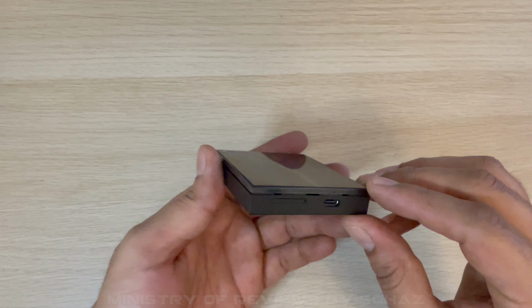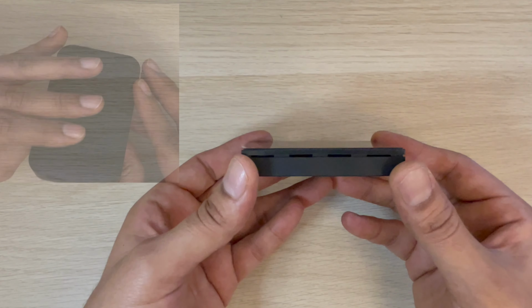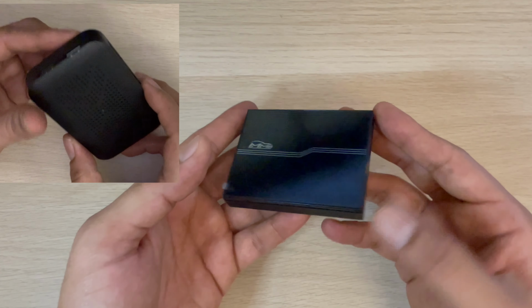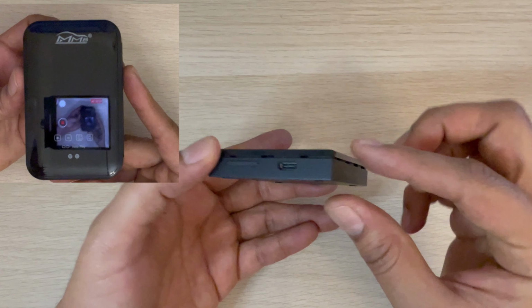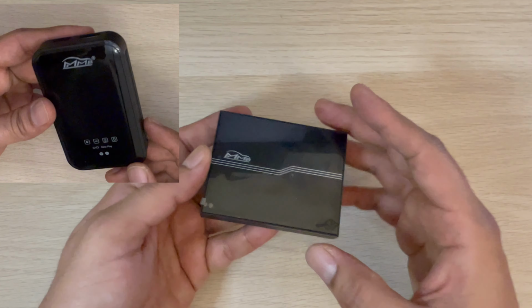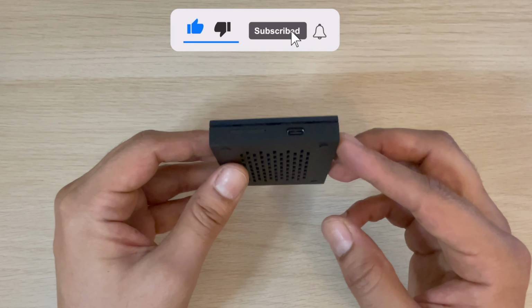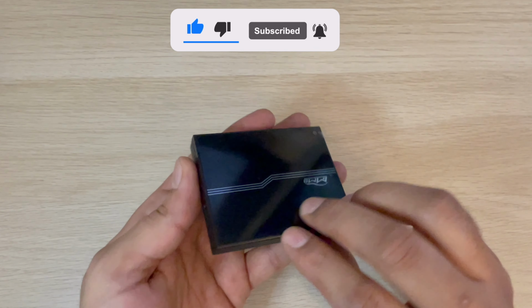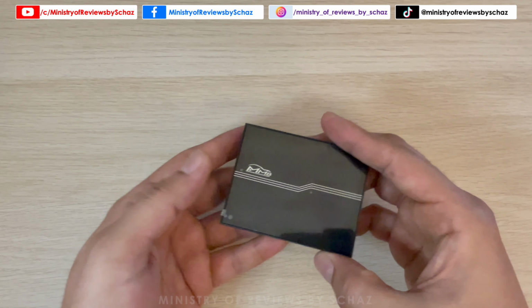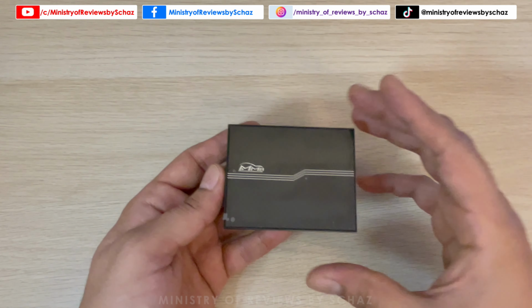But if you compare this side by side with the previous version, you will notice that this is a nicer design, much compact, lightweight, slim. The earlier one was not very big, but it was slightly bulky. So if you ask me, I prefer this design. Now I will take this out to my car, connect it with the system, and then check out all the different functions and features.